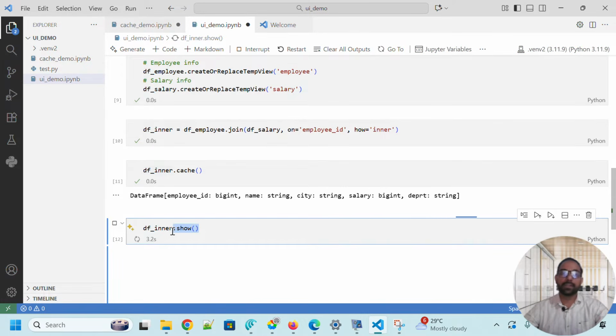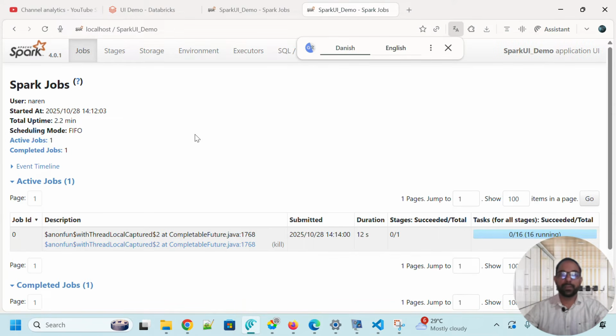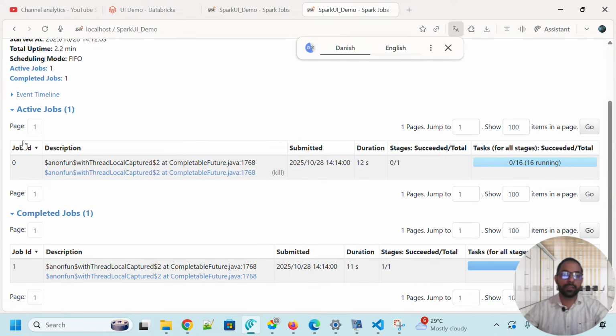This show is an action because now it needs to show us the output. And this is where it will trigger the required jobs. If we go to the Spark UI and refresh it now, we will see that currently there is one job which is active, and there is another job which is completed.